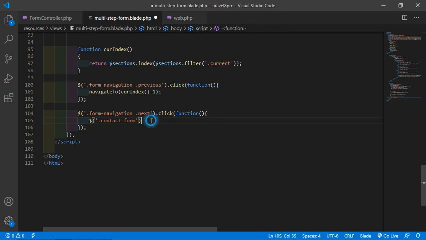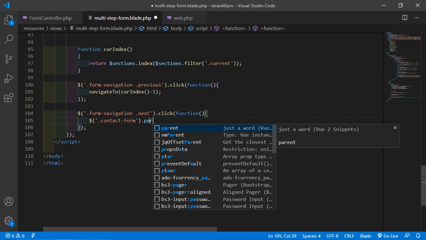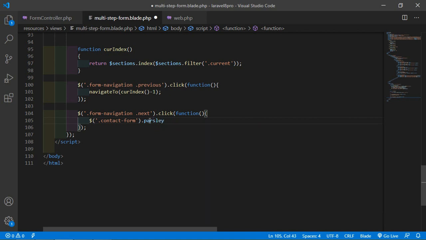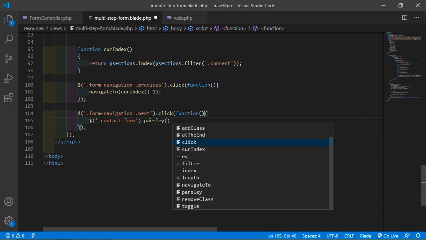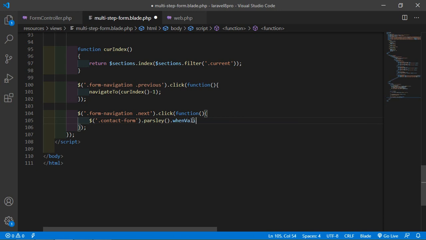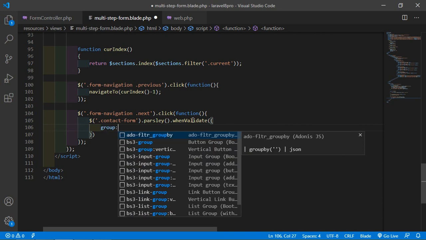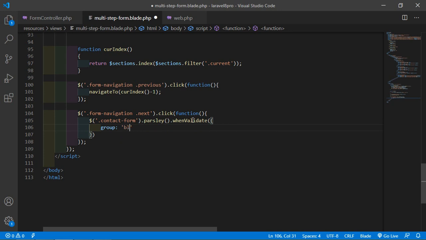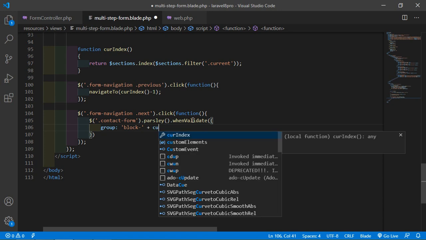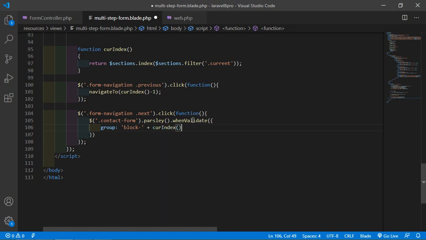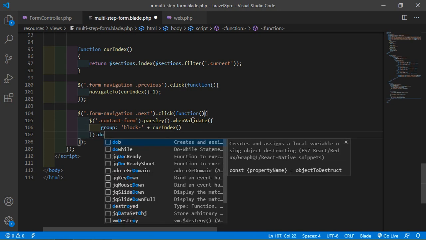Alright, and now just write here .parsley().whenValidate, and inside this just write here group, block- concatenate here current index, okay, and just write here done.